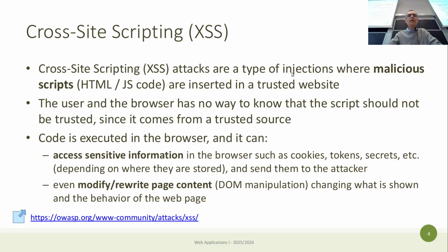And these attacks are a type of injection. We already talked about injection, talking about SQL injections, but we can have many other types of attacks, not just in SQL. These injections are characterized by the fact that malicious scripts, which can be JavaScript code, very typical, but can also be HTML, as we will see in an example. You can do something with CSS as well.